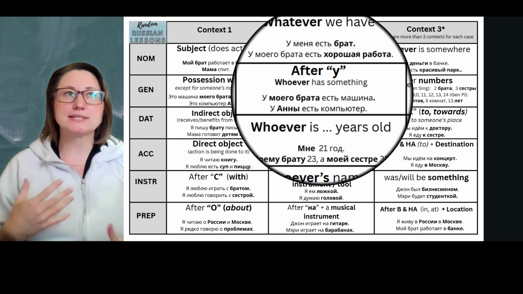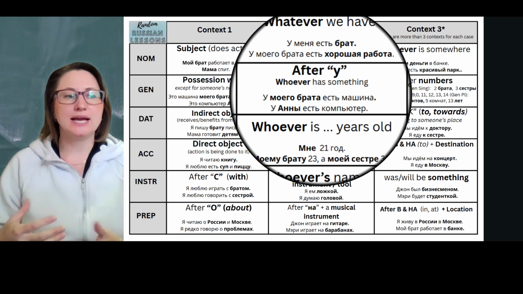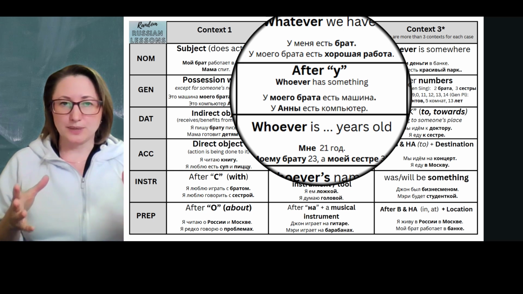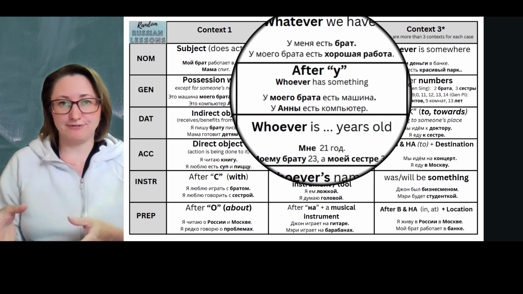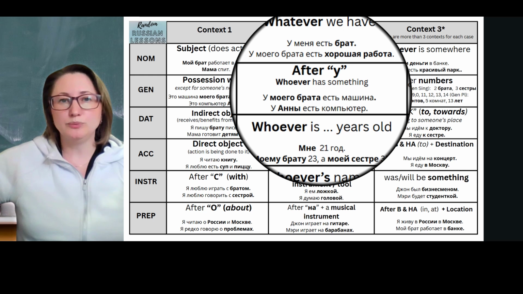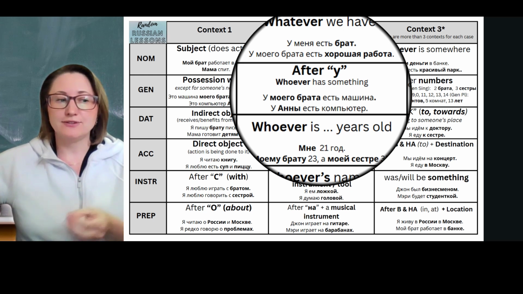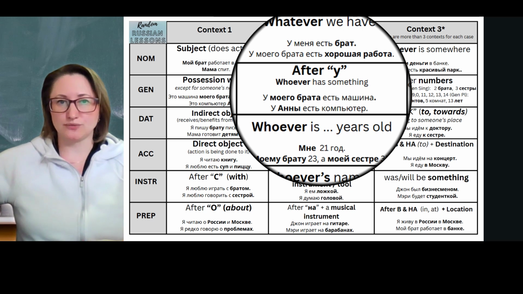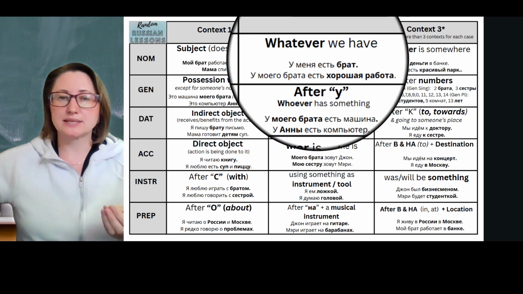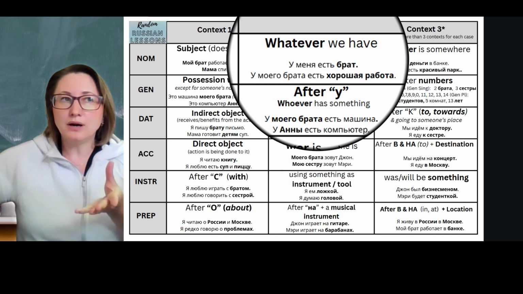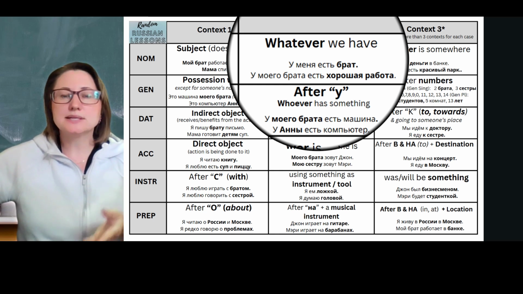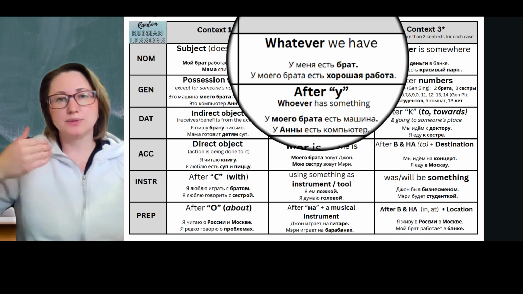So the next context is we use the genitive case after the preposition у. The preposition у by itself means like at or nearby, at somebody's place, for instance. And we use it in the most basic settings in the context of whoever has something. Because remember, when we looked at the nominative, whatever we have in Russian is the subject of a sentence. So to say, I have a car, we basically are saying there is a car by me. And car becomes the subject of a sentence, and in Russian it's nominative. And that part, that the car is by me, is expressed in Russian by у plus genitive.